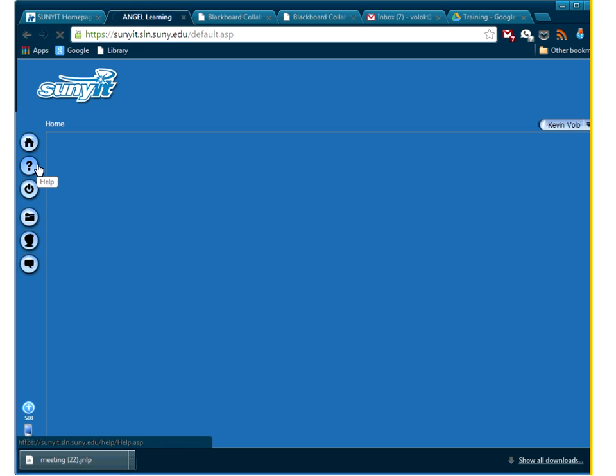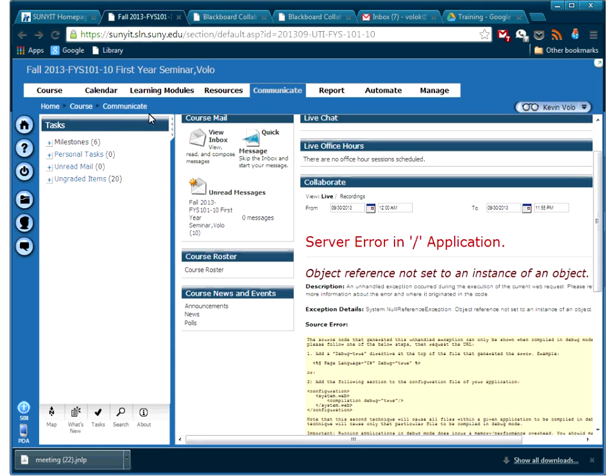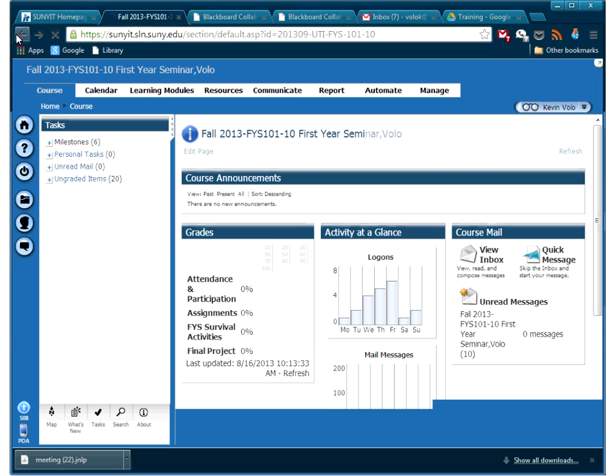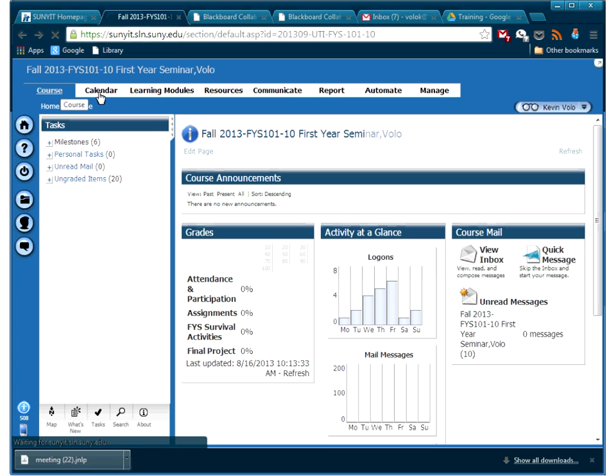Clicking it repeatedly, oddly enough, is having no effect. I'm just going to go back to my FYS class. Communicate. It's really not being very zippy. Oh yeah, wow, that's weird. Look at that, server error. That's strange. I don't think I've ever seen that before.